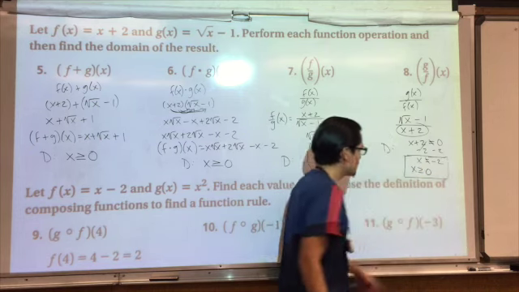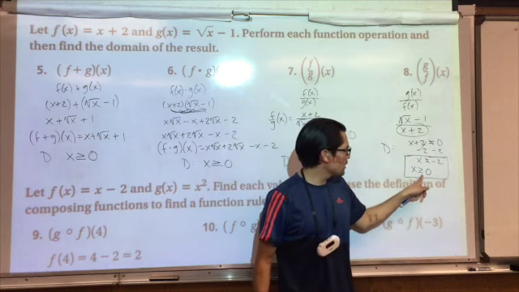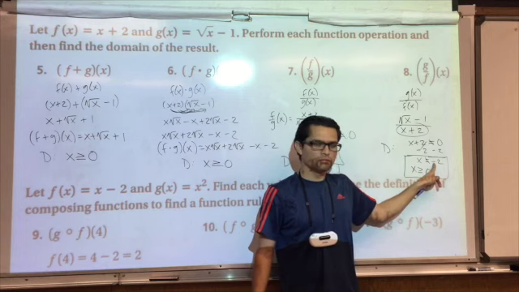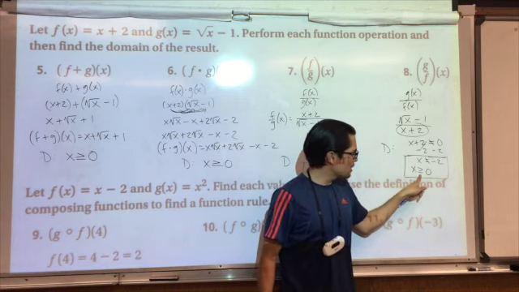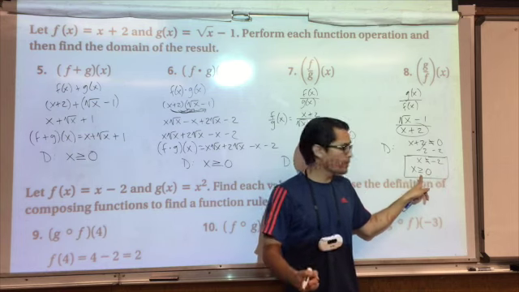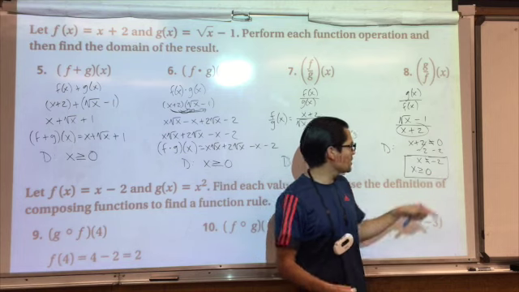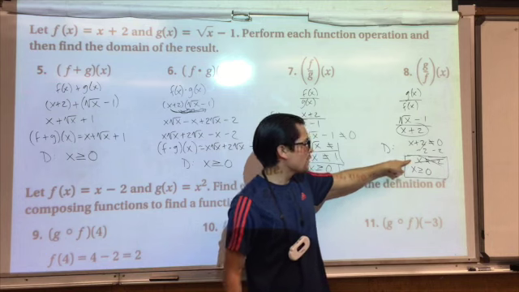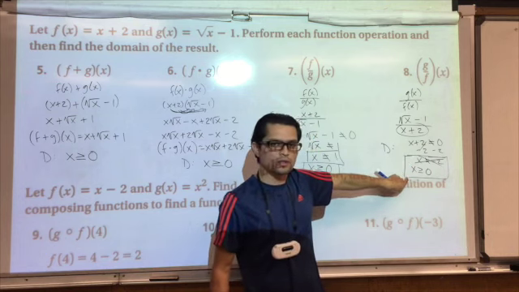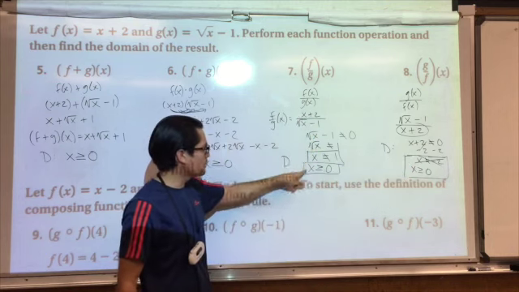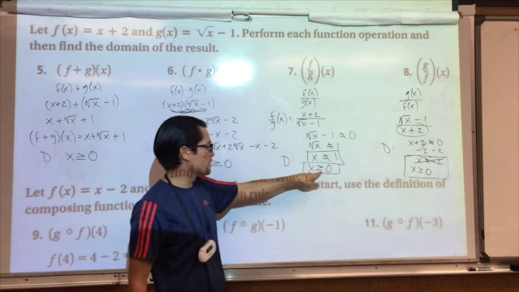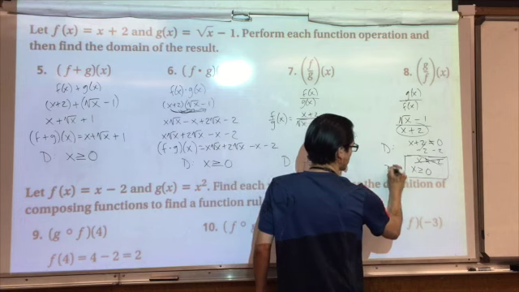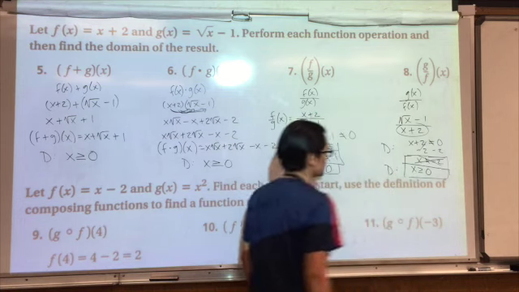Alright. If x must be greater than or equal to 0, could it ever be negative 2? This is saying that x must be positive. So if x must be positive, that means there is no danger that x is going to be negative 2. I don't have to write that one because it's already covered here. In this one, I do have to write both because it's saying x must be positive, but except 1. Okay, so this is your domain. Just this piece right here.